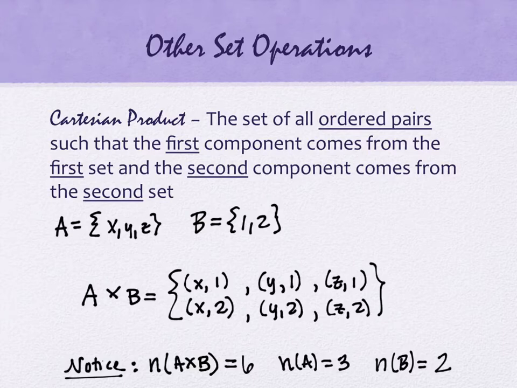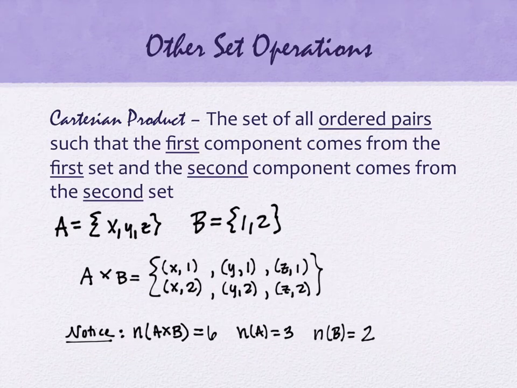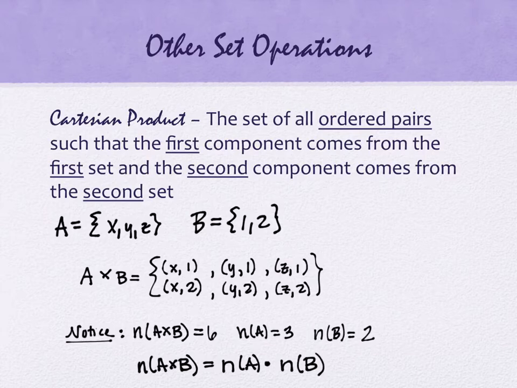Let me give myself a little bit more space. So it's always true that the number of items in the Cartesian product is equal to the number of items in set A times the number of items in set B. Now, that's just an argument talking about how many things there are, not what they are, right? This is just counting. So if I count these 3 and I count these 2, 3 times 2 is equal to 6, and I get 6 items down here in the curly braces below. That's what that's talking about.